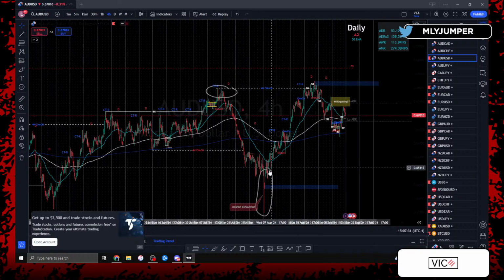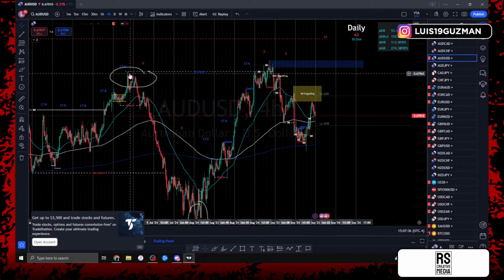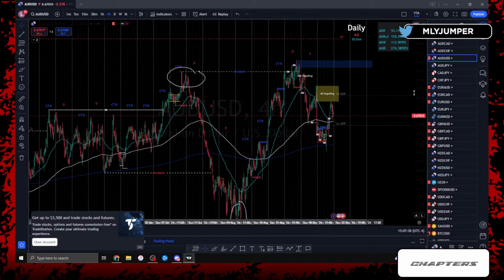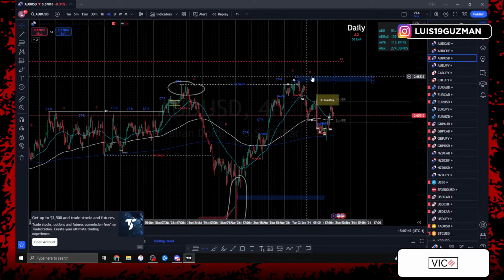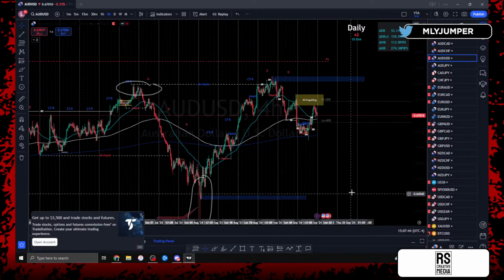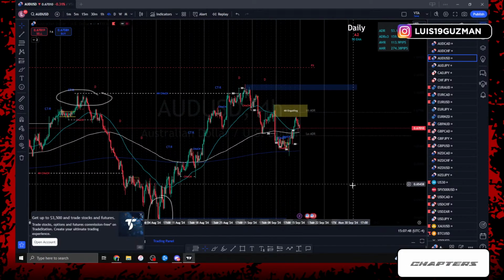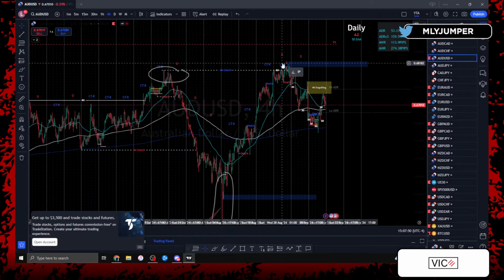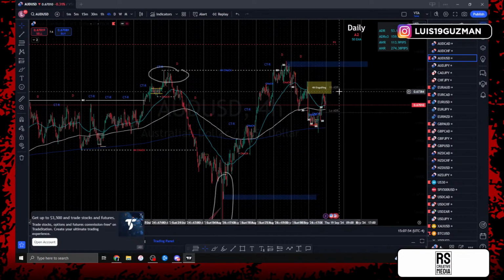But then 2 weeks ago price went up and gave us another higher high change of character, right? And we know that we're now trading between this higher low and this higher high. We're trading between this 4-hour high and this 4-hour low. So what I don't like about this trend is, could this pull back to the bottom? Could this be a higher low to then continue into a higher high?